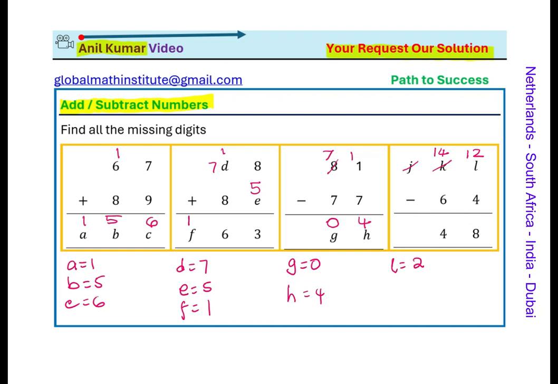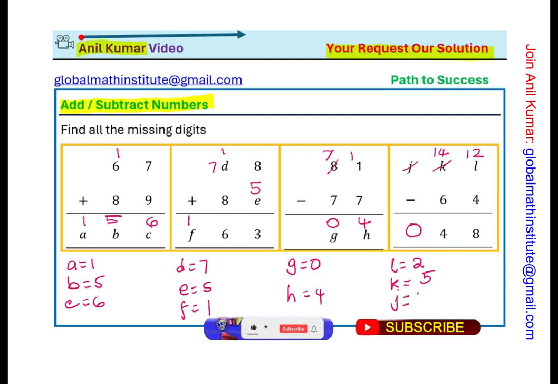However, remember one part, that this 14 is the result after borrowing 1 to the right. So therefore, the value of K should be equal to 15. 5, I should write, sorry. The value of K should be equal to 5, right? Because from 5, I am going to borrow. And since there is 0 here, nothing written here, so J is equal to 1. Makes sense. So that is how we are going to answer this question.